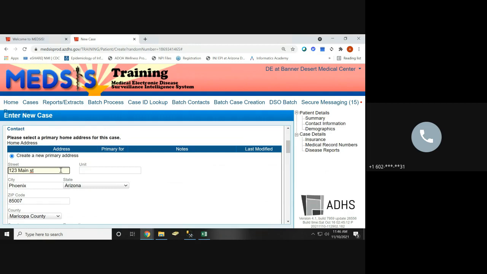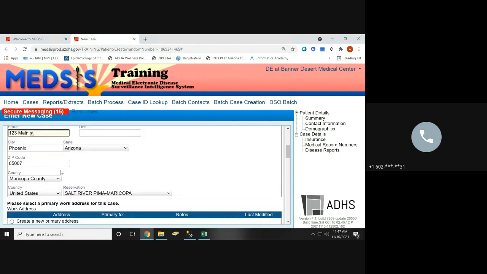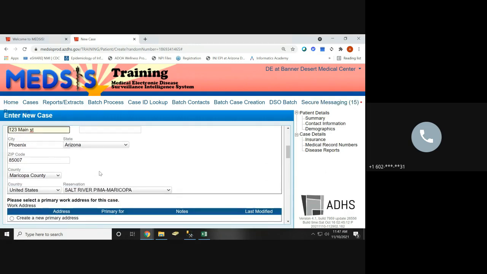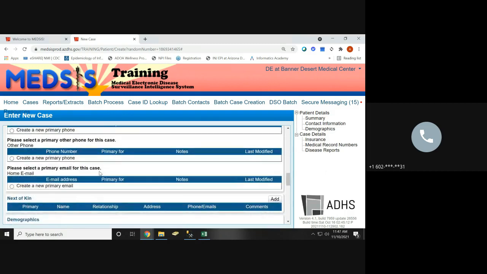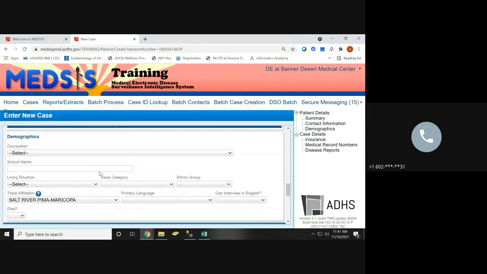So the PHN with the tribe could put in 2 miles down the chapter house or 2 miles down the traffic light to document where that person actually lives. So that's why we kept it free text and descriptive, so that they could follow up later.